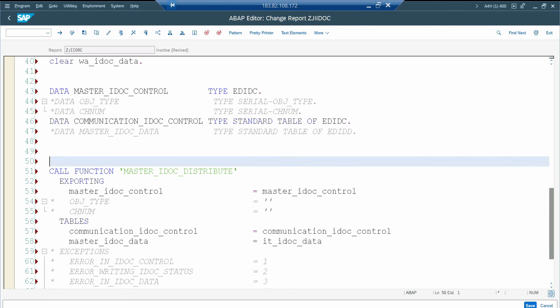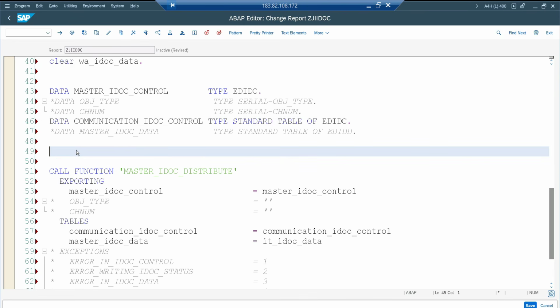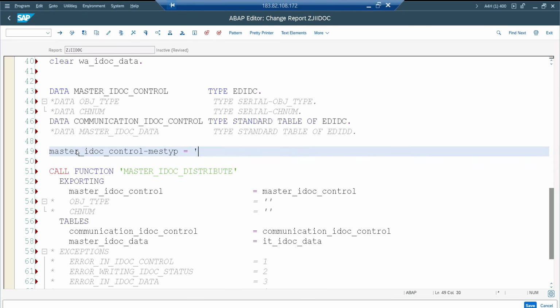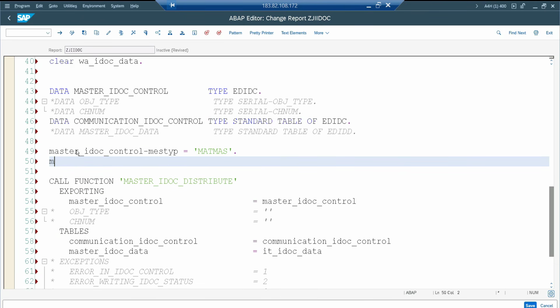So now I'm going to pass the data for the master. I use the same name, otherwise you can change to a work area name as per the naming convention. Here I'm going to set the message type. So what is the message type? The message type is the first one, MATMAS. And what is the basic type?